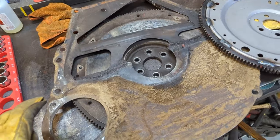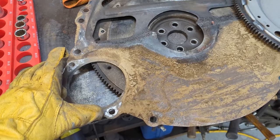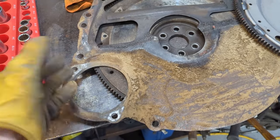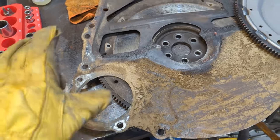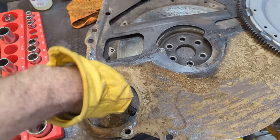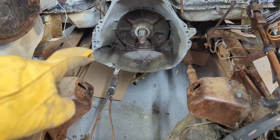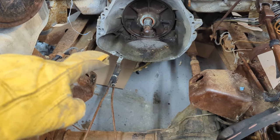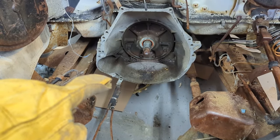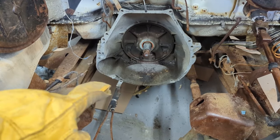But you'll see these two holes right here. These mate to the transmission. So the side you're looking at is where the starter goes on, and then it mates to the transmission on that side through there. And I'll show you on the transmission on the C6. So you can see down in there where the starter goes, the upper hole and the lower hole. So the problem with the separator plate that I'm trying to use is that the lower hole is way out here. The upper hole is bang on, but the lower hole is way out.